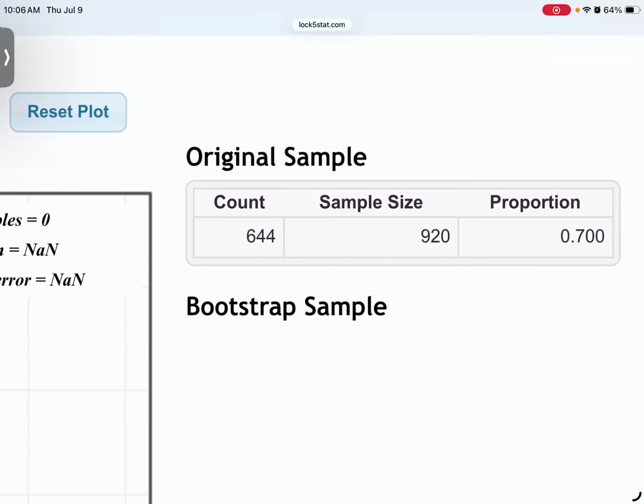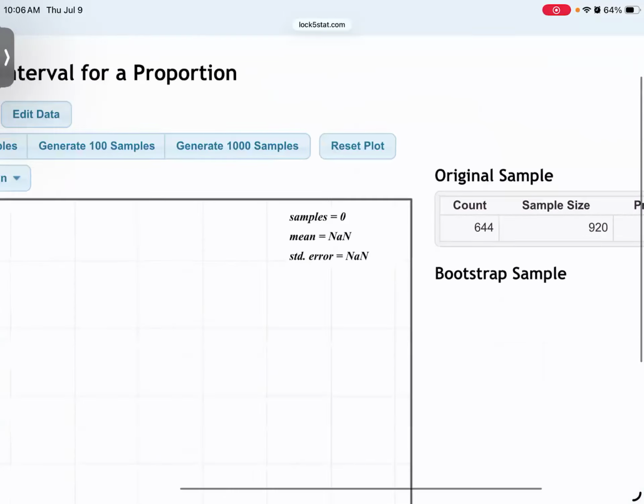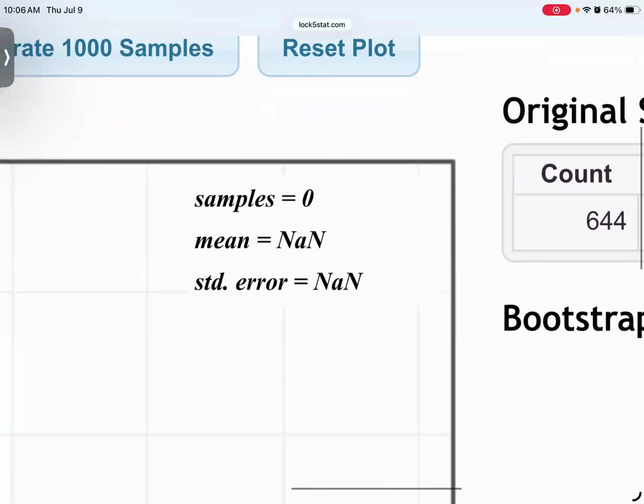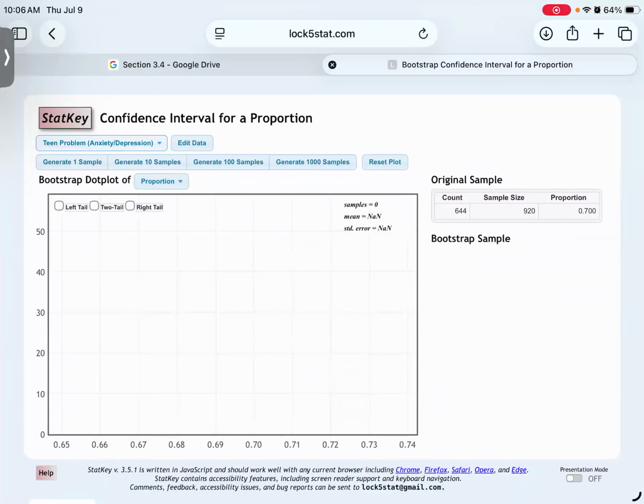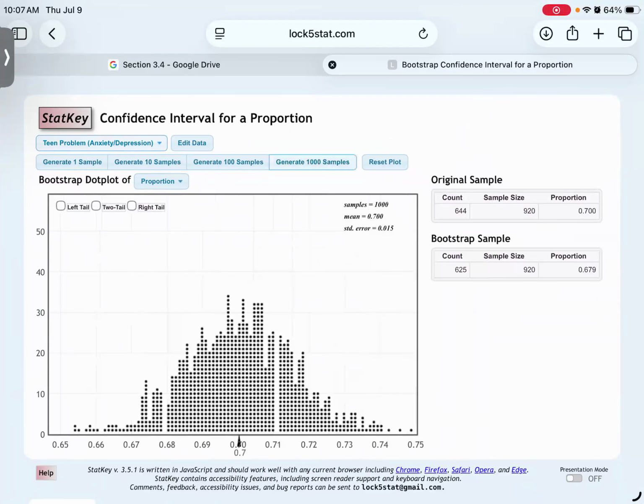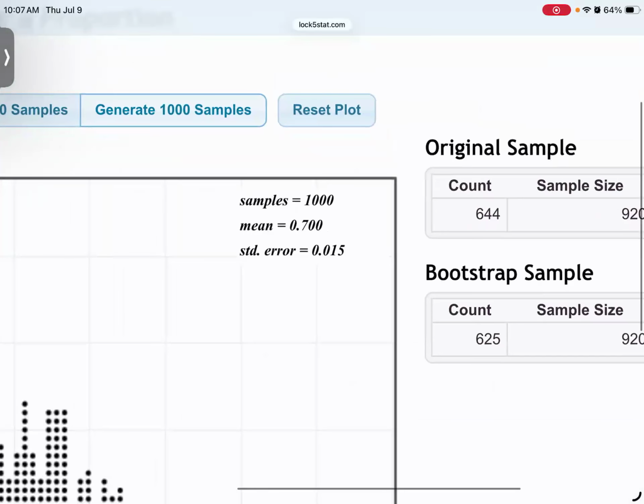They found that 70% said that anxiety and depression are a big issue, a big concern. You'll see right here, we have no standard error. But the moment that you bootstrap it 1,000 times, go ahead and do it. Now your standard error shows up.